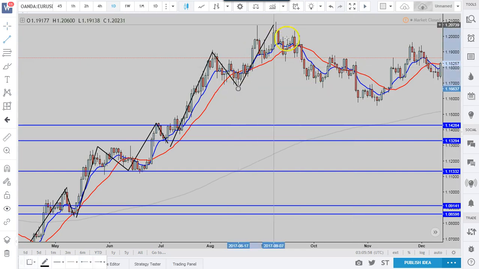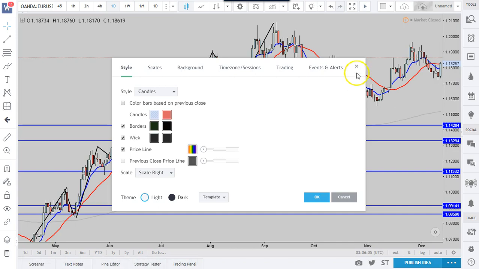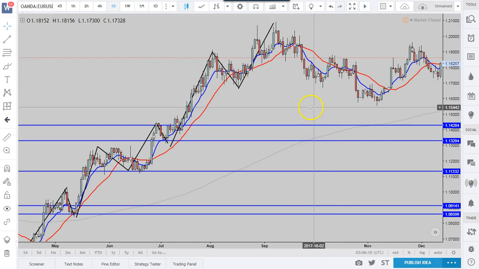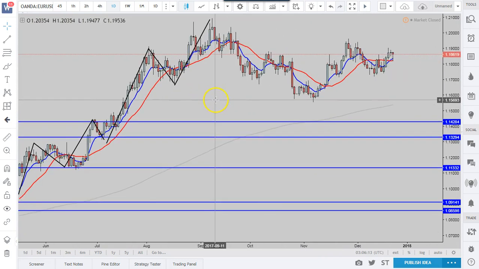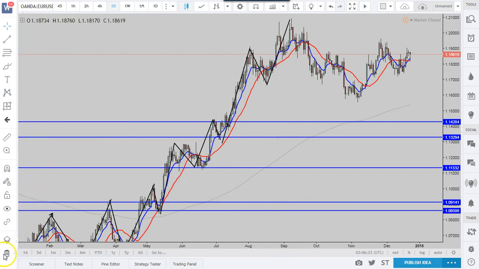You can see the head and shoulder. This is the shoulder, this is the head, and this is the shoulder being presented. Sometimes head and shoulders are invalid. Not everything is perfect. So we had a head and shoulder, we don't know what happened, but the market does decide to still continue to the upside, and then we might likely even get to the upside again. Okay, so that's how the market moves. The market is just like that.